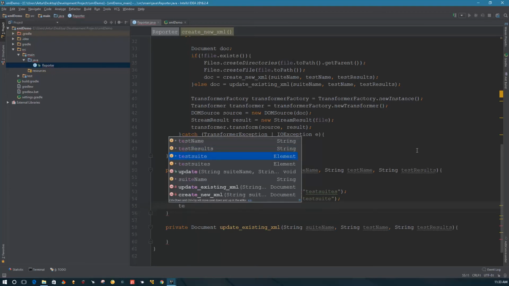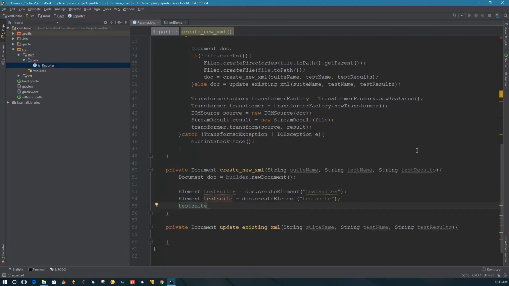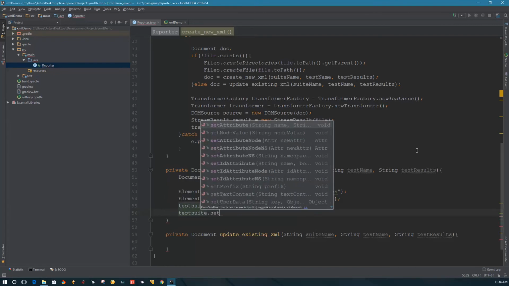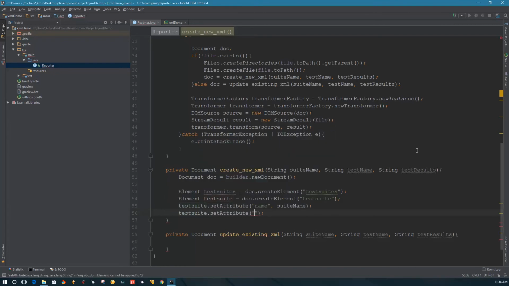We're gonna reference the test suite element that we created here, and we're gonna say set attribute. We're gonna call this attribute name, and this is gonna be the suite name. Next one, for test suite as well, we're gonna set another attribute, and that's tests.